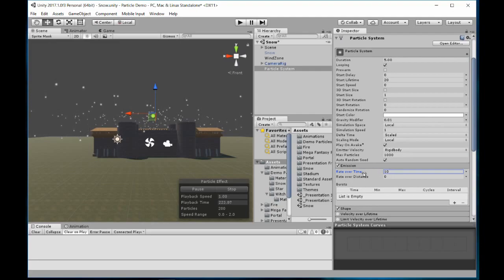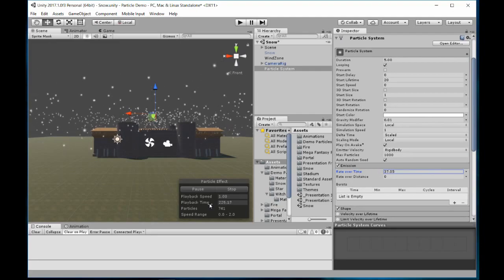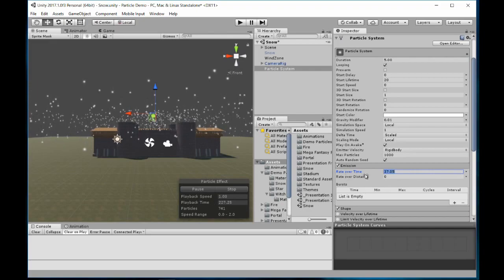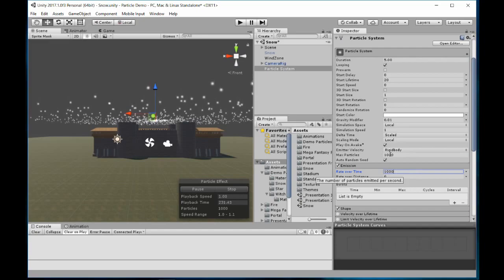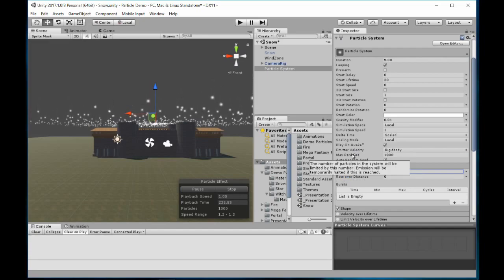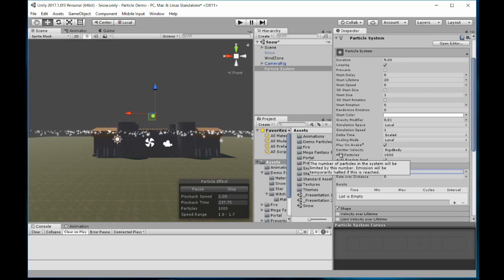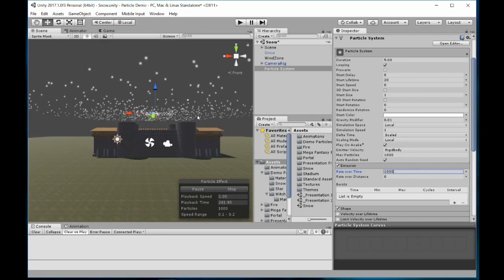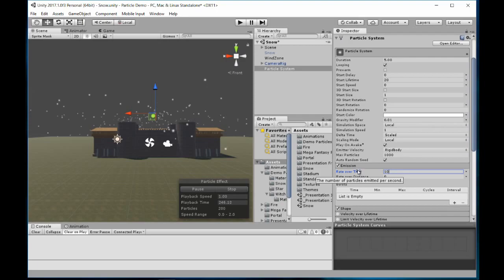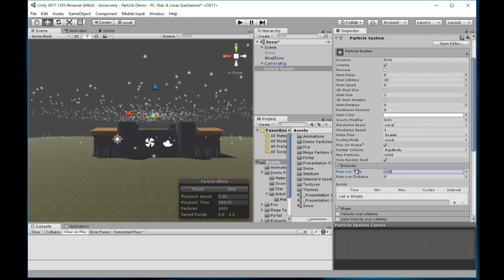So we can crank this. Let's type it in there. We can crank this to 1,000 particles per second. But because it's being capped at a max particles of 1,000, it's not going to continue to spawn over time, and that's why you can see the particles there all falling at the same rate. And then they respawn again. So things to take in consideration as well. Yeah, 100 there should be pretty good.